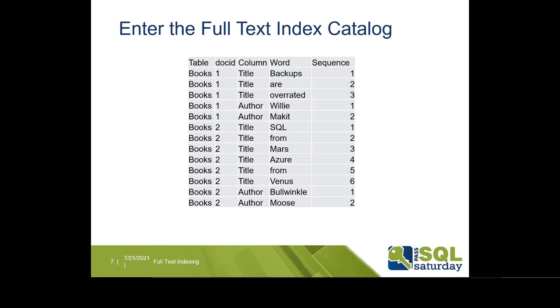Right? And once we have that it's doc ID 2, we can take that back to the regular table. That's a unique index. We can find the row that we want and find out that that row has the word Mars in it. And we can do the same thing for looking for the author Moose. Again, we'll select star from this table where the table is books, the column is author, and the word is Moose. Again, you could find that very quickly in a seek operation. Once again, return the doc ID 2, which is the row ID 2, and go.